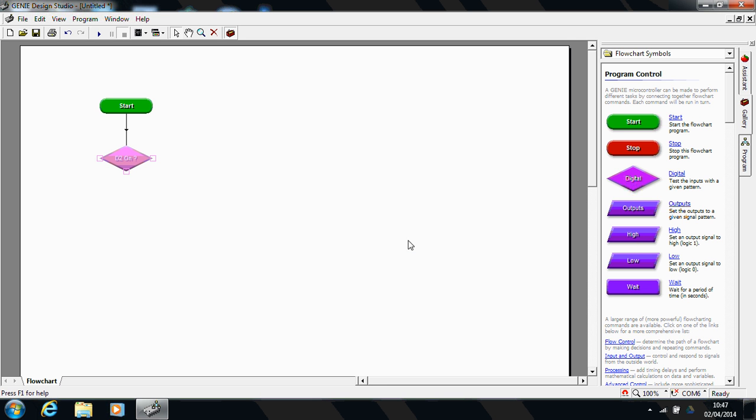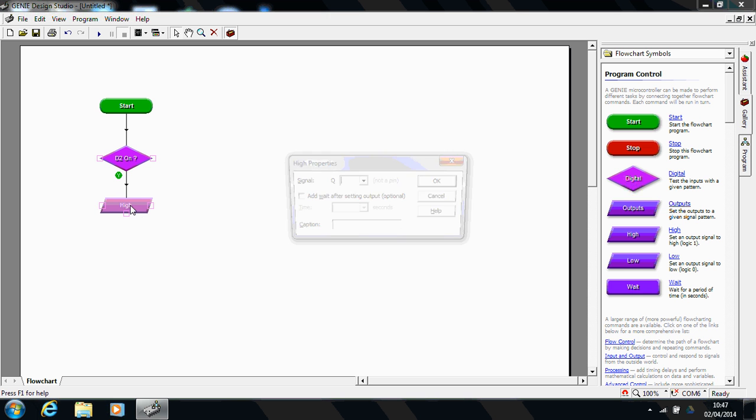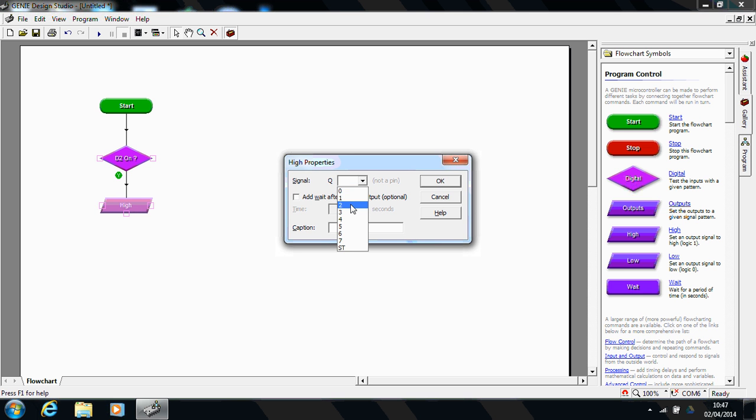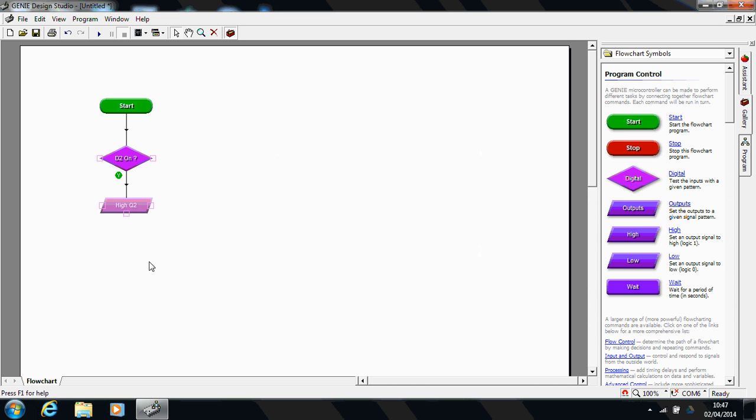the switch is on, and in case we want to send an output high. The first thing that you connect to a decision is always the yes, and then you can connect the no afterwards. So what we want to do here is turn output, let's say Q2, high, if that decision on D2 is correct. Once we've done that, we then have to have a return from that high, and it's got to go back up to ask the question again, is the switch still on?